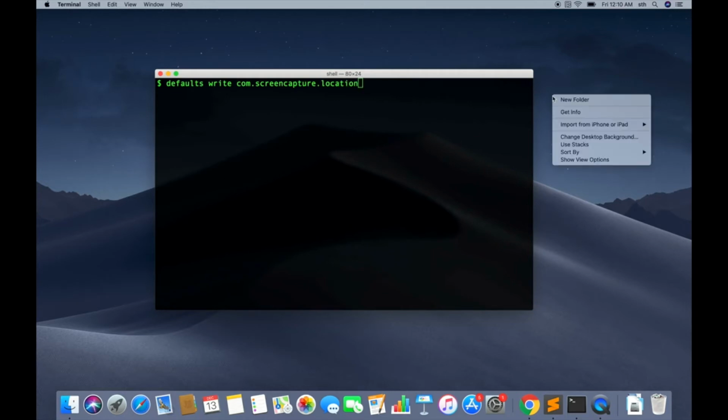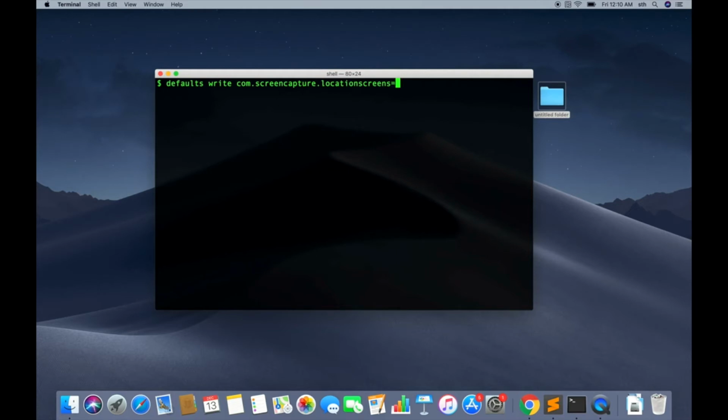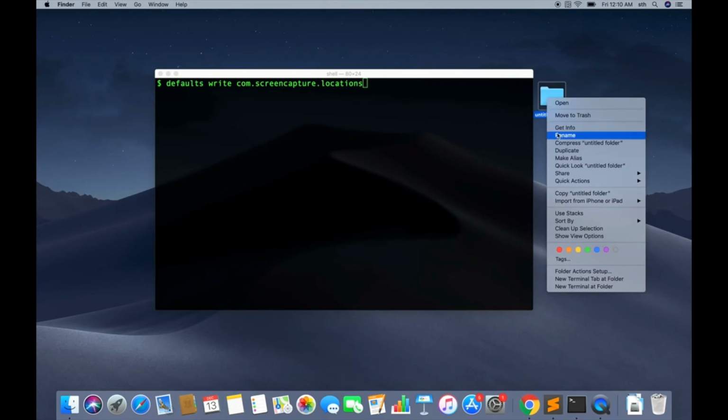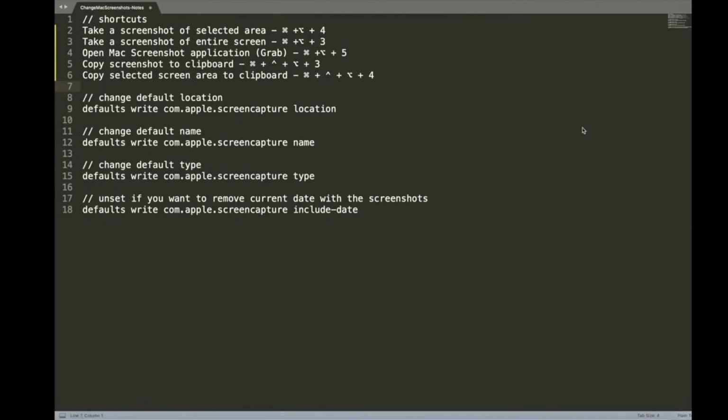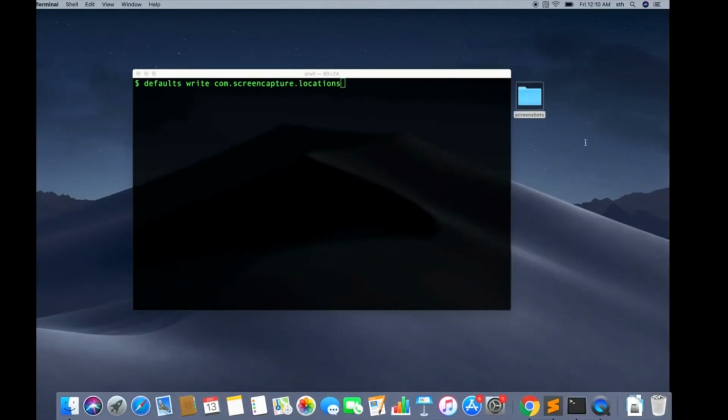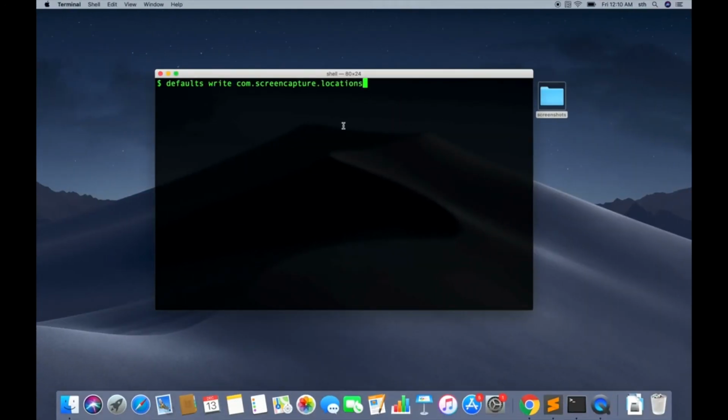Suppose on desktop you create a folder called screenshots. And suppose you want to write or save your screenshots in this location.